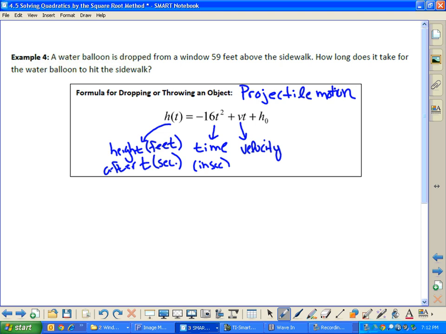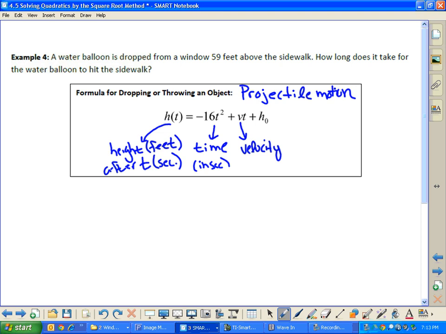What is the initial velocity on this object right now? Very good. I almost dropped it, but I didn't really have to because you all got the answer before I dropped it. If I drop something, there is no initial velocity for this object. But if I throw it and I exert some force on the object first, they'll say in the problem, oh, it's thrown at 112 feet per second, something like that. So if they put some sort of force on the object, they'll give you the velocity in the problem.